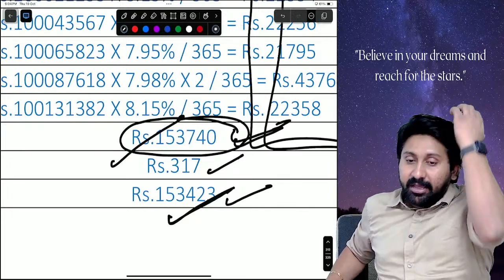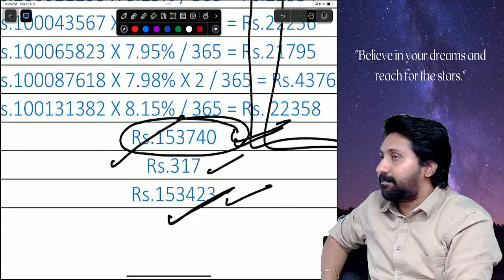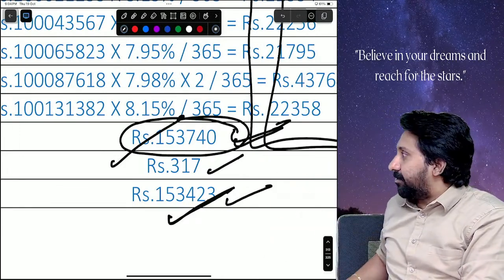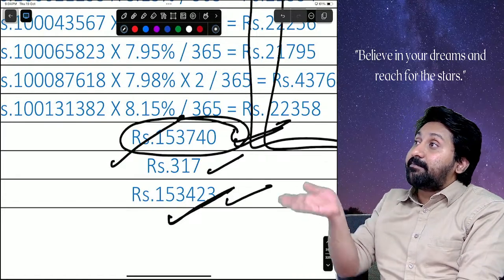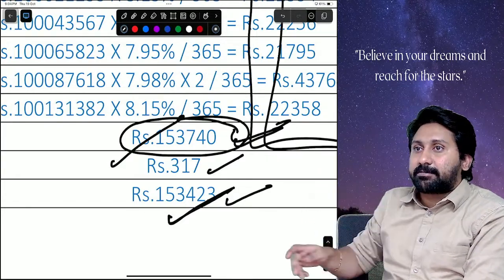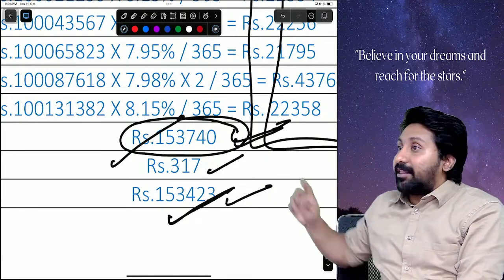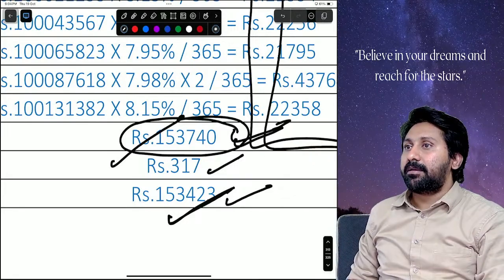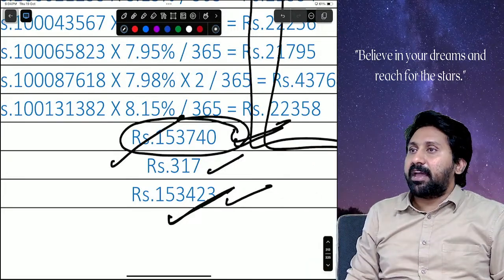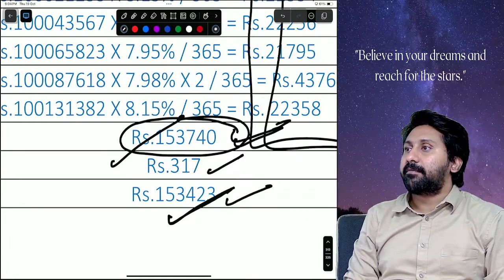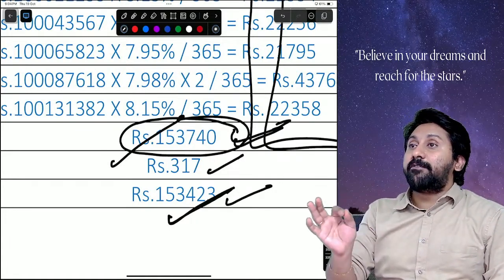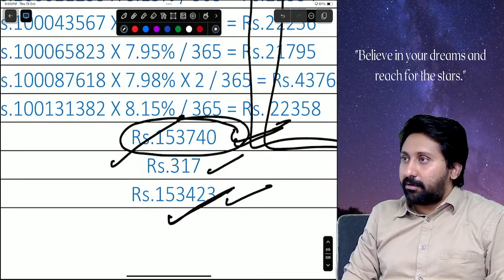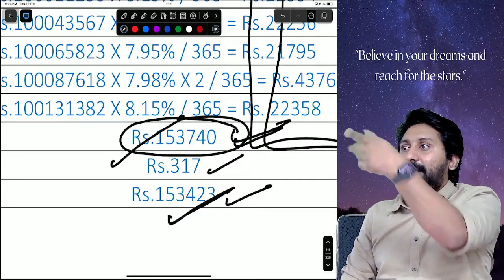Correct? Tell me, if I receive in fixed, how much would I have received? See there, everyone. If I receive in fixed, how much would I have received? 153,423. Since I am swapping to LIBOR and going for overnight index swap, how much did I receive? That gain will be 317. Actually, he didn't give this, he gave 317. Tell me again, are we entering into a normal swap or overnight swaps? Overnight swaps. Tell me, how much have I received through overnight swapping? 153,740 I got.